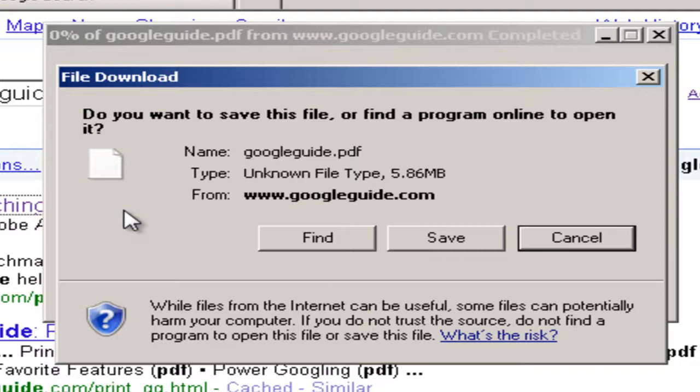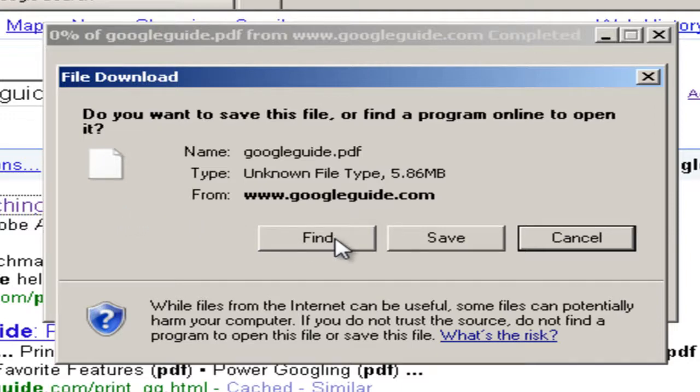So if that was the case and that's what I wanted to do, I would disassociate PDF reader from PDF documents, and then I would have to manually open them up from that application. Well, I do not want to just save the file. I want to be able to read it.